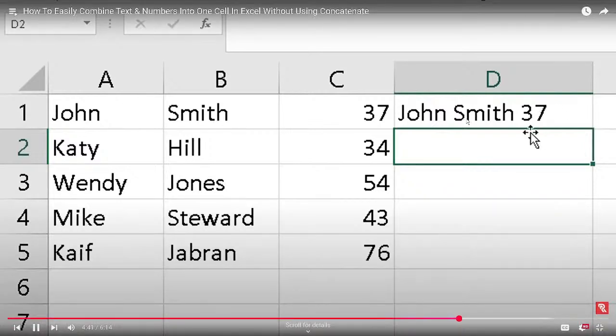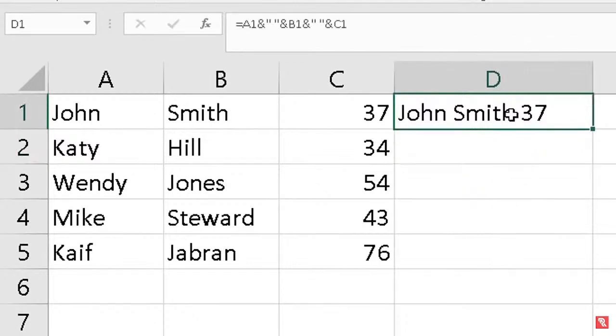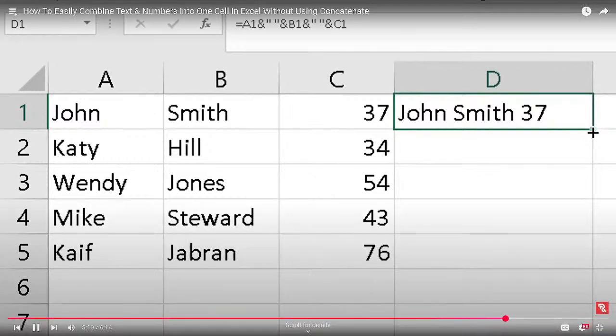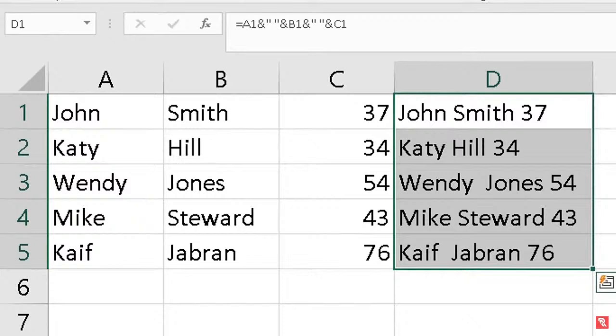Now what you can do is follow that same principle to add that formula in the other cells here to complete this table, but there is an easier way to copy and paste that formula in the other cells. What you need to do is go back to that first cell where the formula is in, go to the bottom right hand corner of that cell until your cursor changes to the black cross there. Keep your finger on the left mouse button and keep it down. Drag that cursor down to the other cells, let go of the left mouse button, and you will see very quickly that formula has been copied to the other cells.